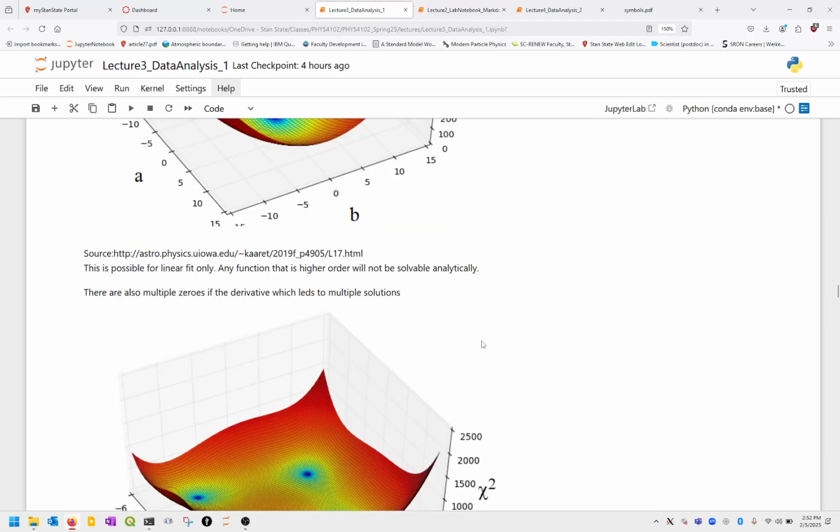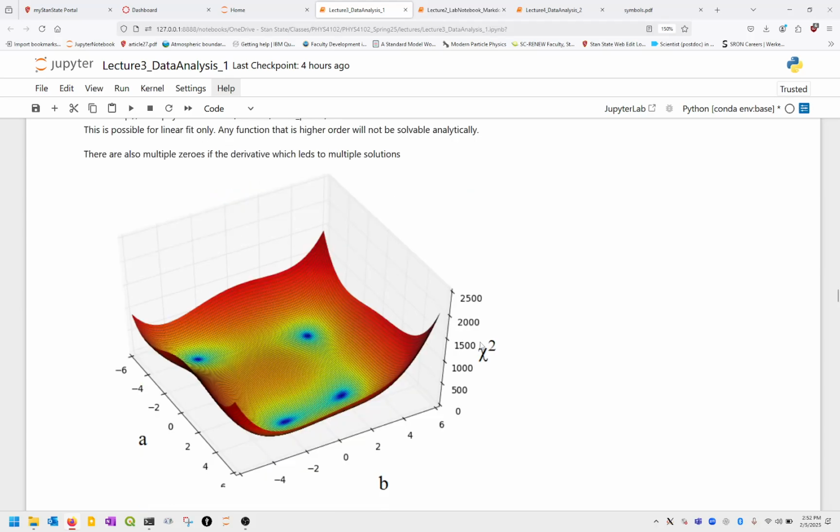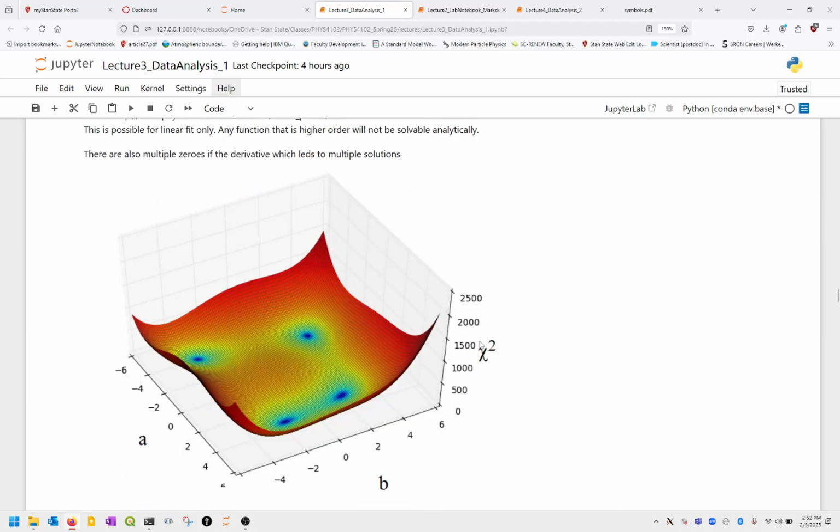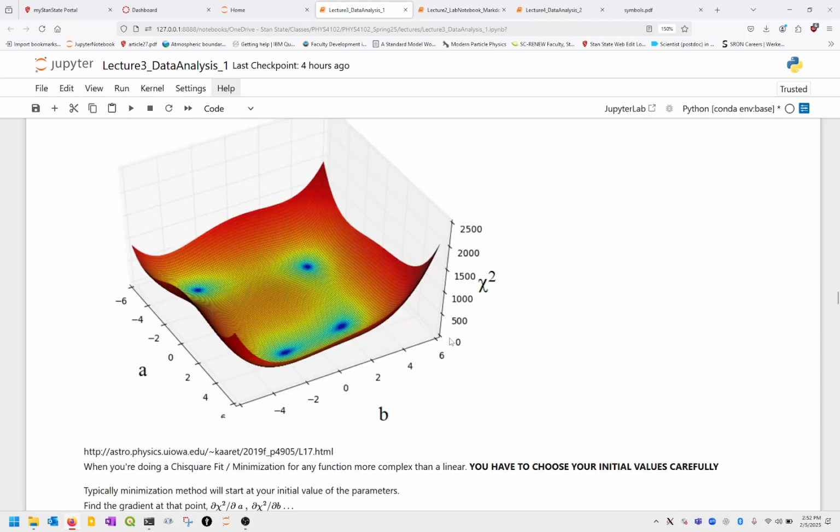But the functions you're going to be fitting in this class are not going to be straight lines. Maybe there'll be a few straight lines, so you can just use this equation, but there are more complicated functions to fit. For anything beyond a straight line, this map of one parameter versus another, and typically there'll be more, like 3 or 4 parameters, you can't even draw it because we don't have four-dimensional vision. There'll be multiple global minima and multiple local minima.